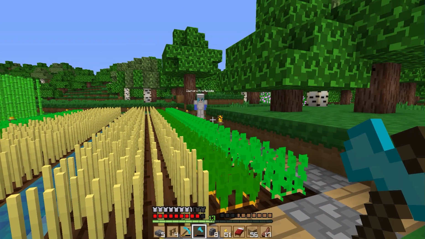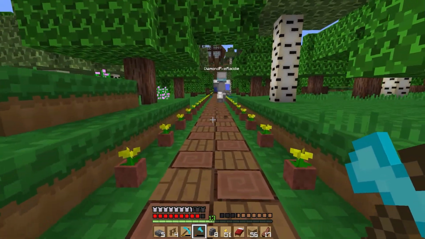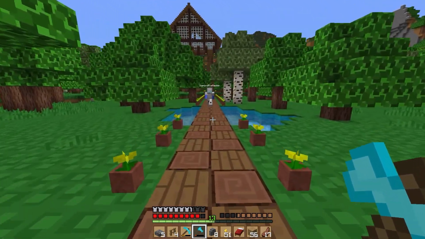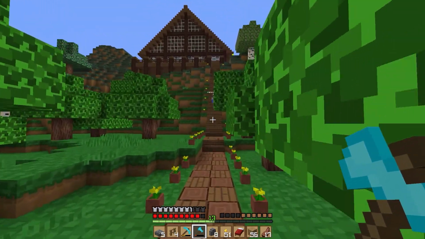Hi Maddie, you ready to show us what you've built? Okay. I made a pathway. Alright, she's put down this huge pathway. I love that it's lined with the flowers. That looks so lovely.